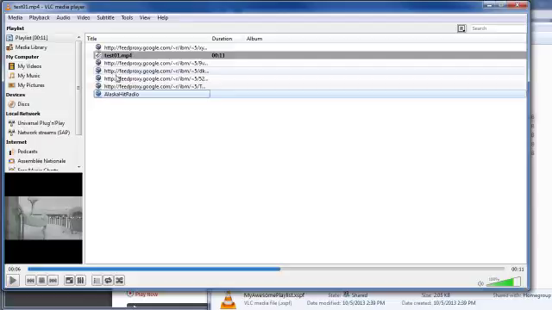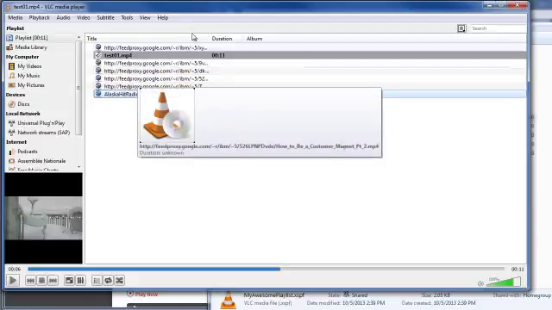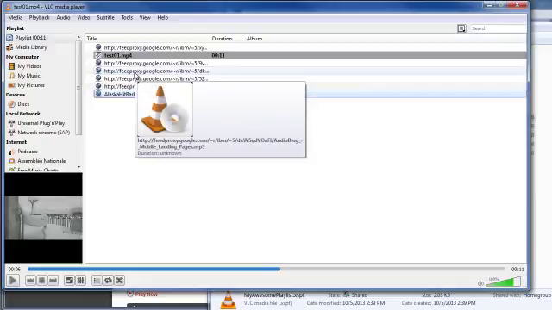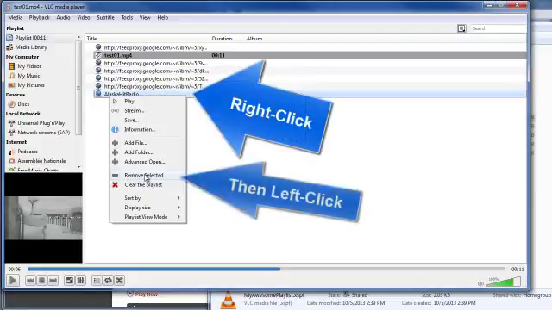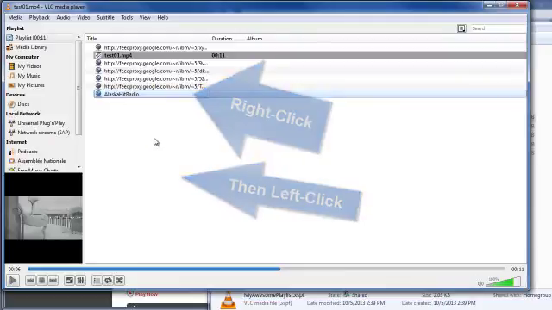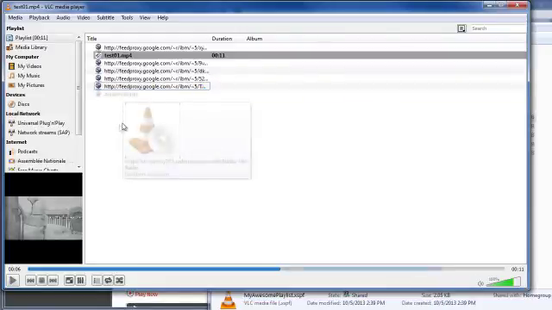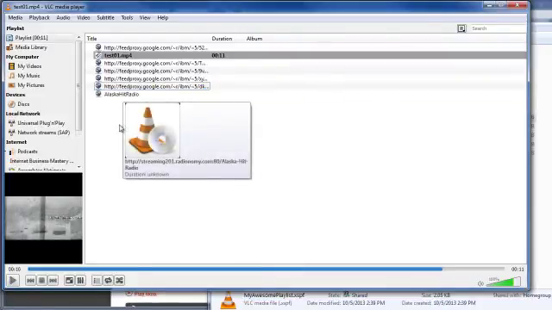And if you want to get rid of one of these items because you find that maybe it's just not suitable for this particular playlist, you want to add it to a different playlist, then you just select it and remove selected, or just simply select it and hit the delete key on your keyboard. And again, these are just a few of the many features that you have access to with the VLC Media Player. And this is going to bring us to the end of the VLC Media Player video.